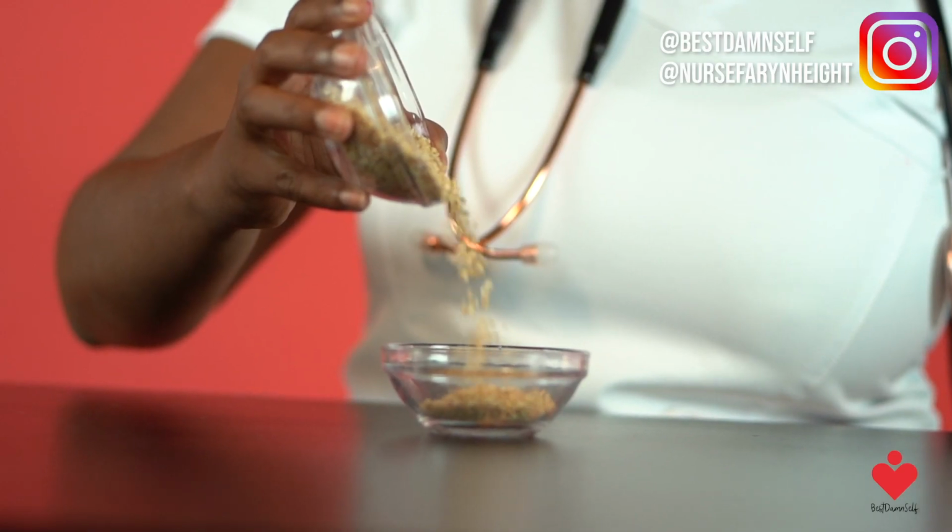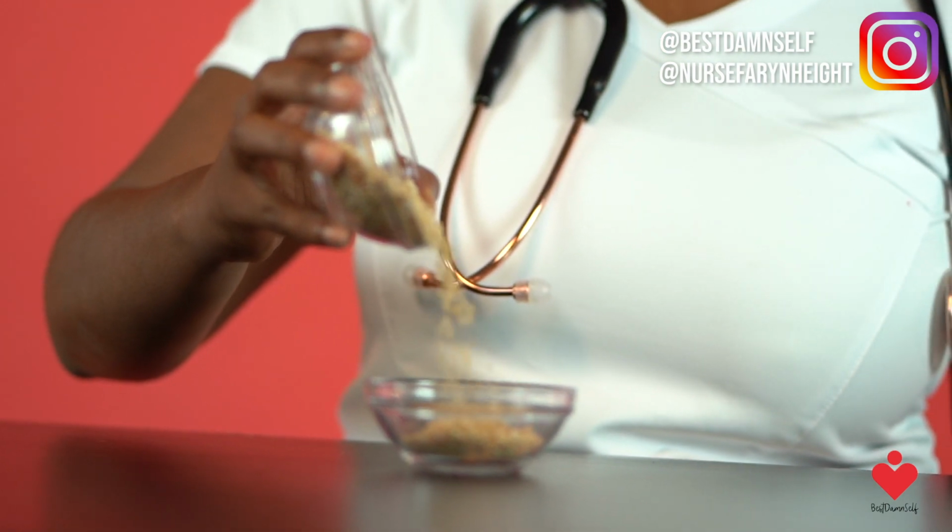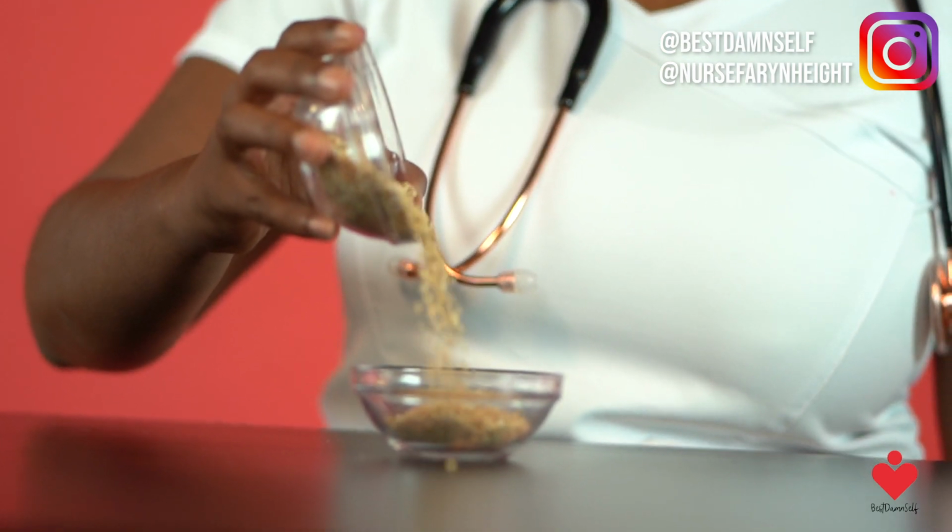So first things first, you're gonna wanna start with the most important ingredient, oatmeal. These are steel cut oatmeal, so don't try to play me in the comments saying, oh, this doesn't look like oatmeal. Like, what kind of oatmeal does she have? This is steel cut oatmeal. It's one of the healthiest.